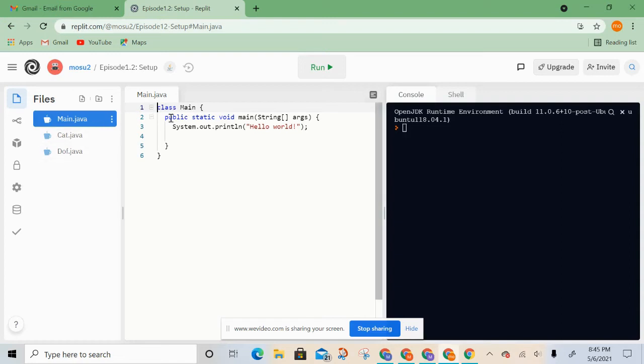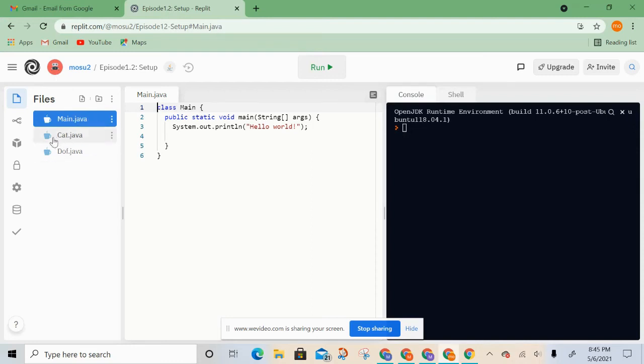At the moment, we are only going to be focusing on coding within this area right here, within our class called main.java. So remember that whenever you make a repl, there's always going to be at least one class in it, and main.java is going to be the default class. So in any repl you make, there's always going to be a class called main.java. We are going to be coding only in the main.java class.